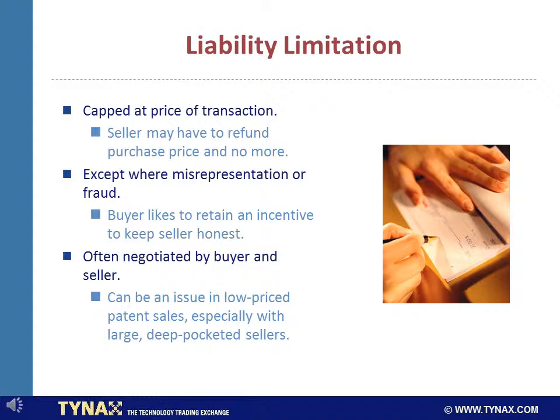The terms of the liability limitation are often negotiated by the buyer and seller. This can be an issue in low-priced patent sales, especially with large, deep-pocketed sellers. If a large company is selling off patents at a bargain price, they're reluctant to sign up to large amounts of potential liability resulting from these transactions.